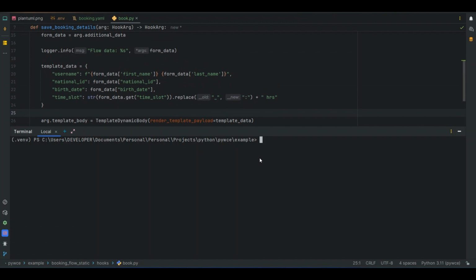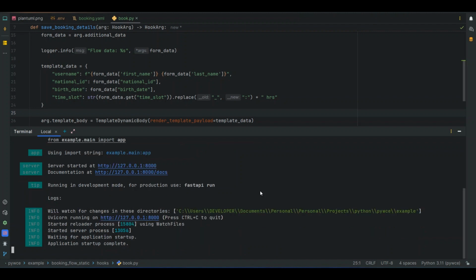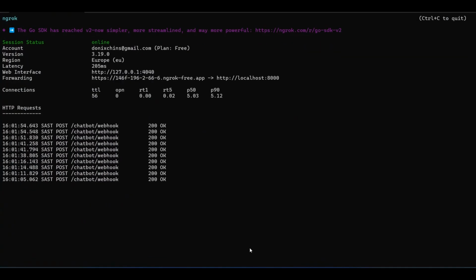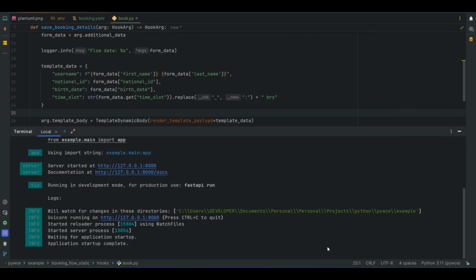As usual, I'm running on local. I'm using FastAPI. Feel free to use any other framework or library that you need, but my library of choice is FastAPI. Running here in localhost, everything is working. Now let's see how we are going to move to configuring ngrok. We're just going to do the same steps because all these steps are the same. As you can see, I already have that running.